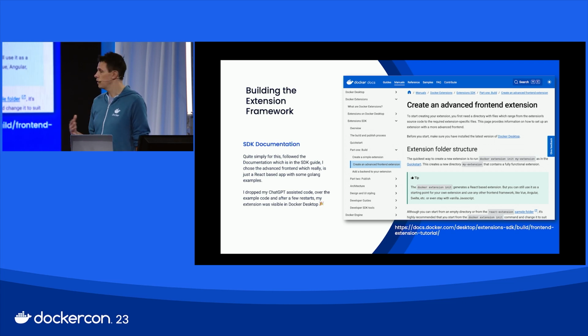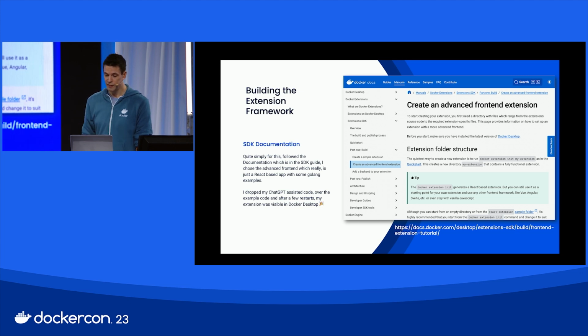And if you're interested in making your own extensions, when you go into the SDK documentation, there's two main areas. There's create a simple extension and create an advanced front-end extension. And don't actually be put off in any way by the create an advanced. That is the best example to take. It gives you a lot of boilerplate, a lot of real-life examples that you can actually use.